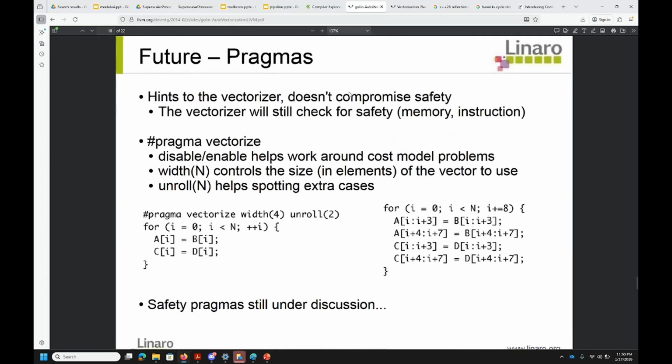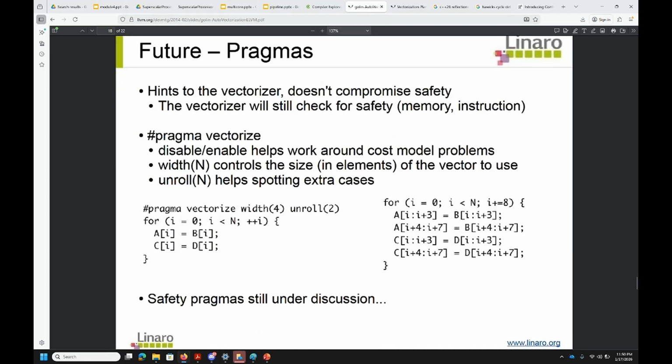And of course, we also have pragmas. These are not OpenMP pragmas. There are general pragmas in Clang also. The problem is that different programming languages like C and C++ and different compilers, LLVM and GCC, might have slightly different pragmas.